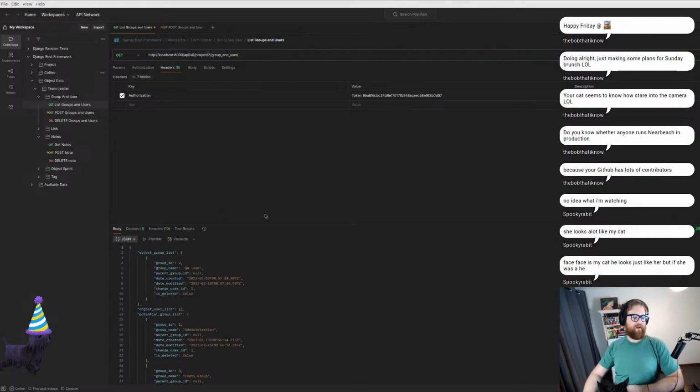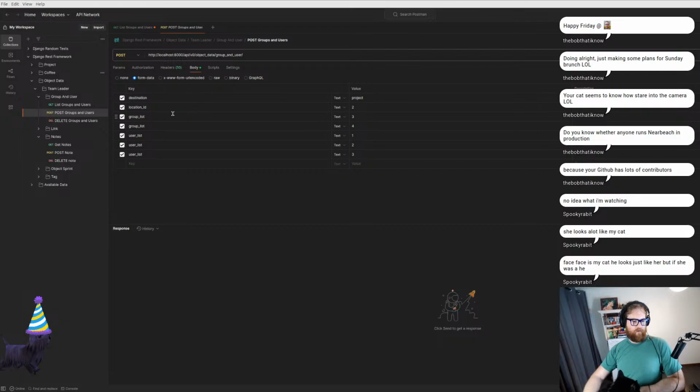Cool. Anyway, let's jump into creating one. I'm just trying to remember how we've done this. So location ID and destination, now get rid of. We're getting rid of that.